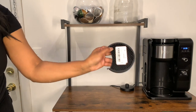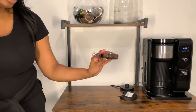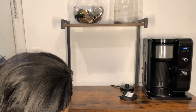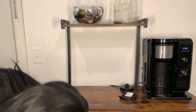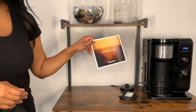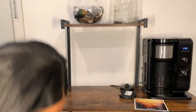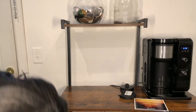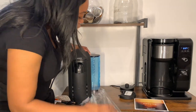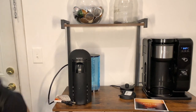The tray is a little different. The Vertuo Next tray was a bit more posh. I had the black and rose gold, so I had to have that, but at this point I just want something that works. It also came with coupons to join and register your machine — I highly recommend doing that because you get free coffee. I got two free sleeves for every ten I bought.